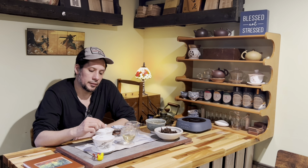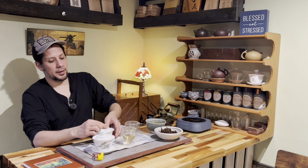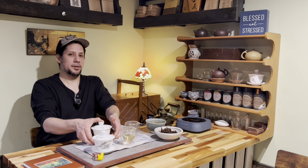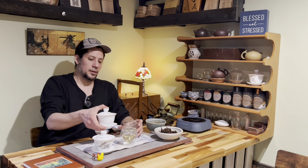And yeah, I can totally see how people are just drinking Sheng. It's a thing. Feels really good. And if you think about it, it's not that expensive. If you buy a cake that is $100, but it's 357 grams, that's like 30 cents a gram. It's not expensive, you know.